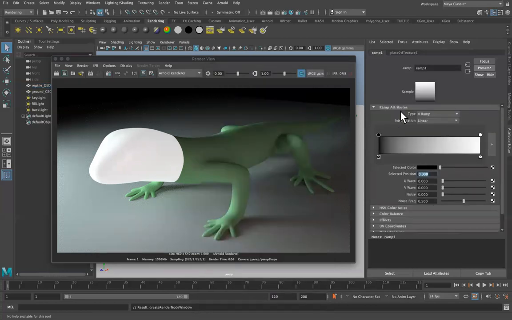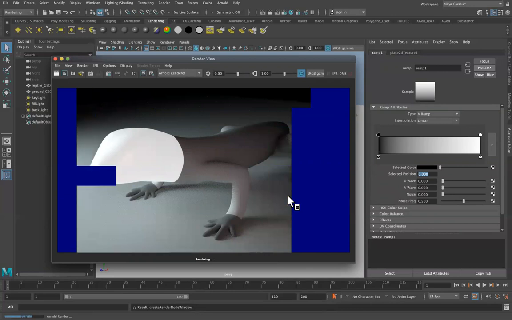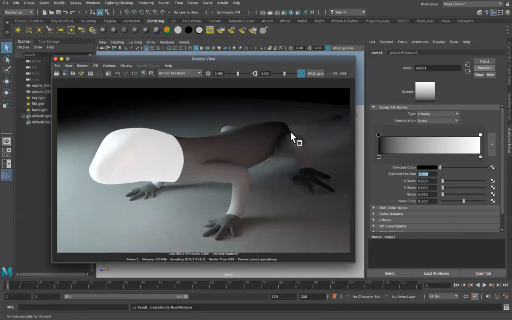and you can see that I have a gradient here, and I'm just going to render it right now, and it should go kind of from black to white. And currently you can see that right there, it goes black to white, and then kind of black to white again, not really the way we're expecting, especially on the hands. And this is possibly because we haven't UV mapped it yet, but there's different options for different nodes. And you can see we're in a new menu here. We're no longer in our kind of default shader. And we'll learn how to use these node menus a little better in a couple classes.